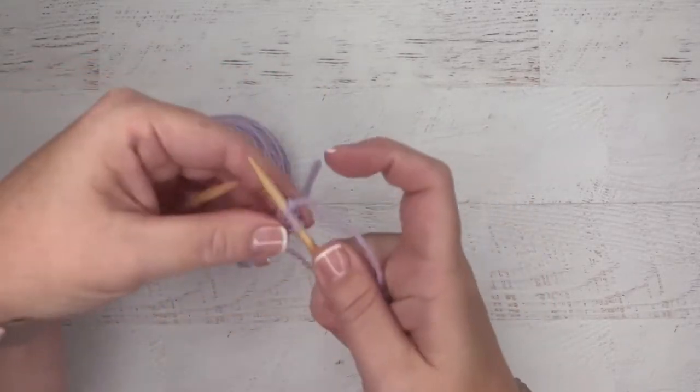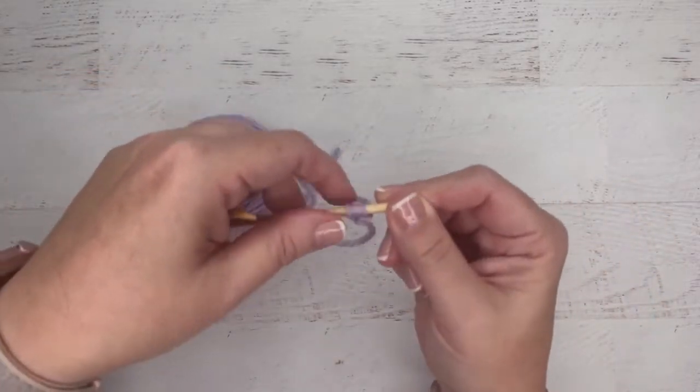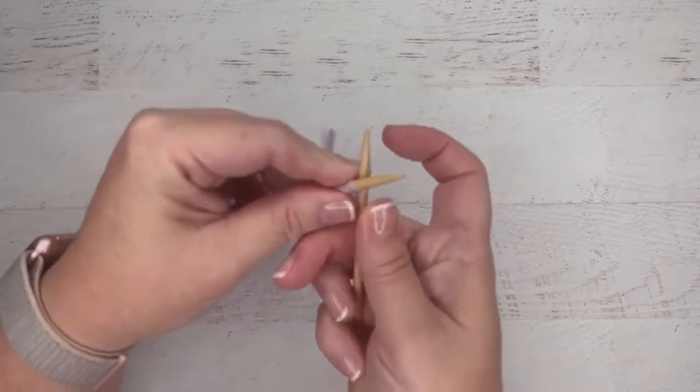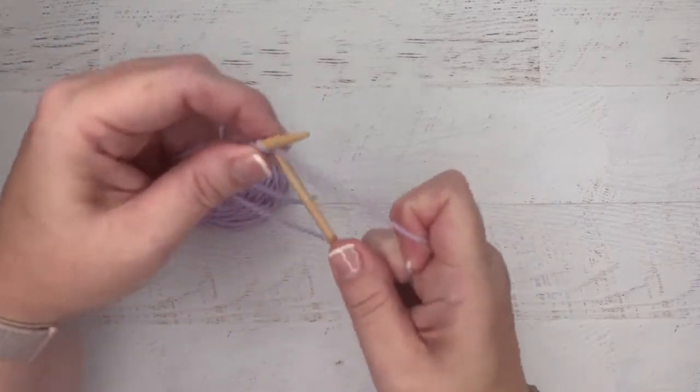1, 2, and 3. And then instead of turning this over and working the other way, we're going to slide it to the end of this DPN and we're going to knit them again. So we go knit, knit, knit. We just keep knitting and we always slide it to the end.